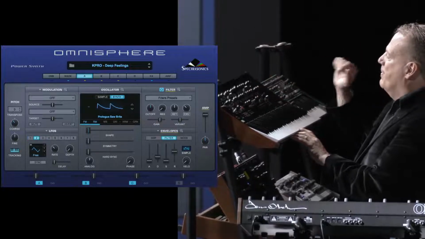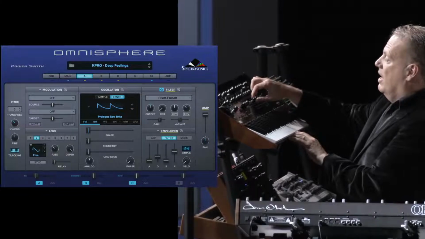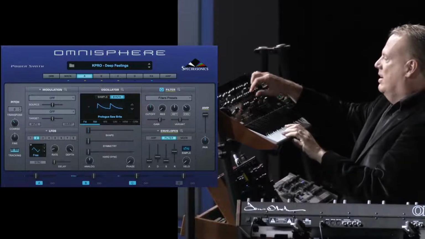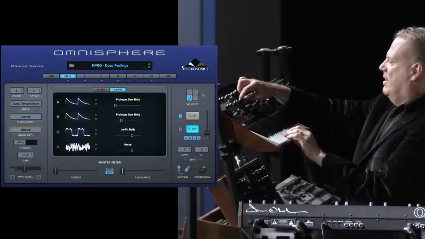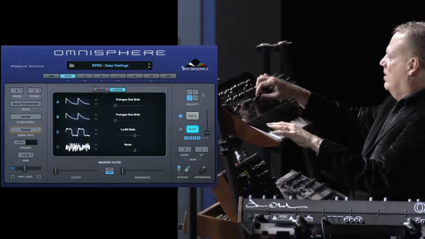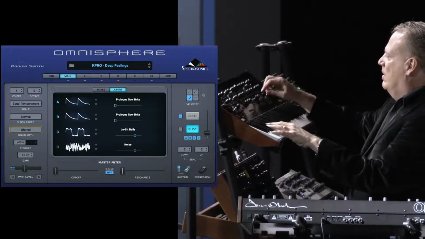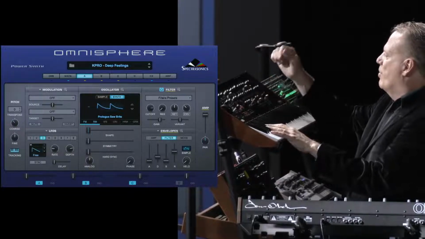Okay, and then the shape, I'm going to use that for a slower one. And then on the cutoff, I'm going to have a different waveform.